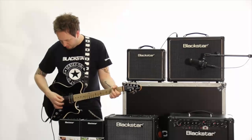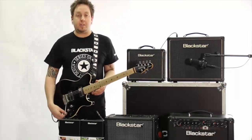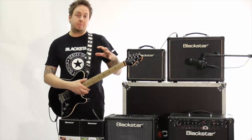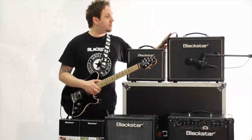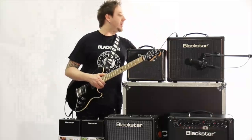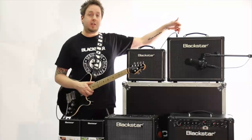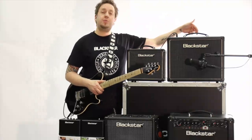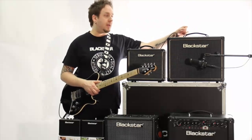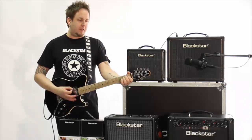Can you hear that when I'm going to the bridge pickup, especially in humbucker mode, I'm getting a lot more grunt, more breakup in the clean sound. That leads on to what I'm going to tell you next. If you push the volume past the halfway point on the HT5, you can really start to get that boutique clean sound, which is on the edge, just breaking up, especially with a bit more of a treble boost. On the controls of this amp, you have a volume for the clean and a single tone control for the clean. The overdrive has a three-band EQ, bass, middle, treble, and our patent ISF, which only works on the overdrive channel. But we can push the trebles on the clean channel here and get a much edgier clean sound.